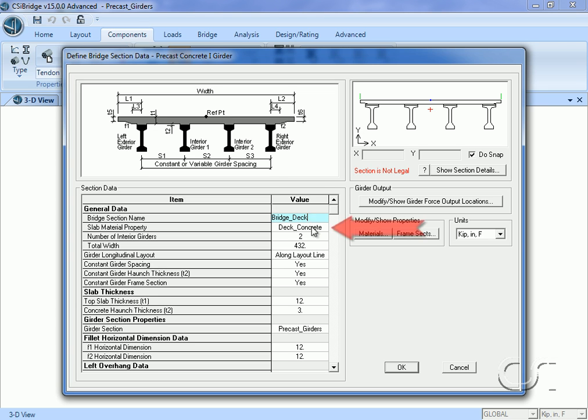We verify the slab material, and we will have a total of 4 interior girders and a total width of 664.5 inches. The girders will be laid out along the layout line. The top slab thickness will be 8 inches, and there will be no haunch.